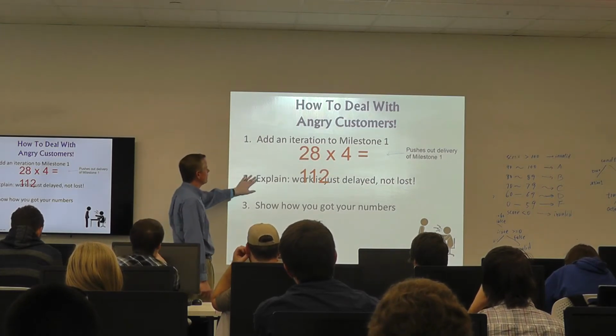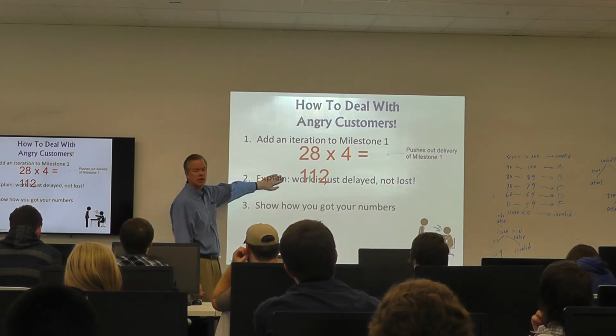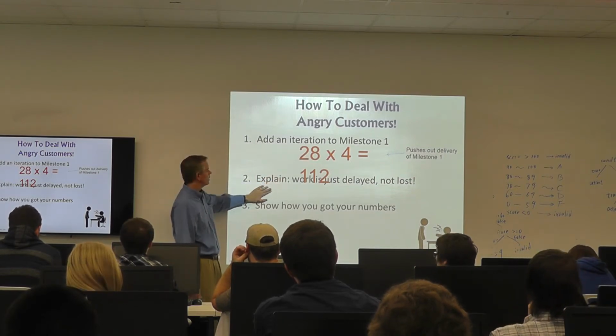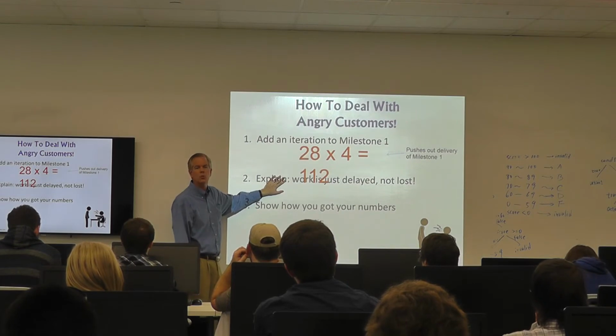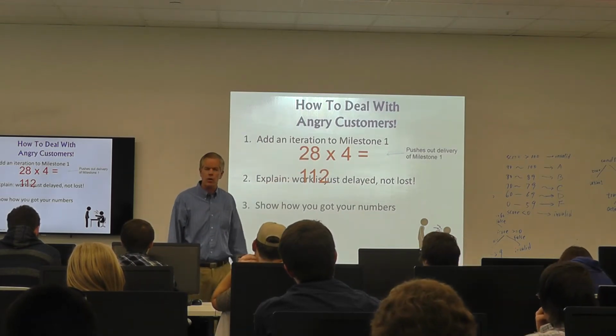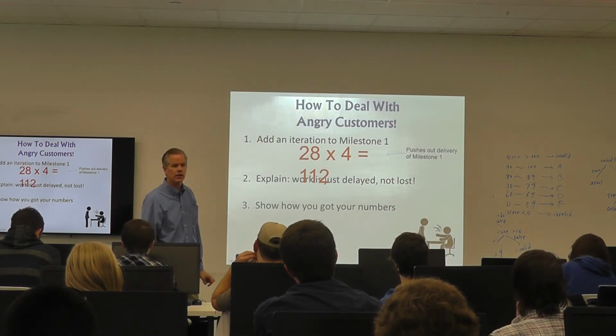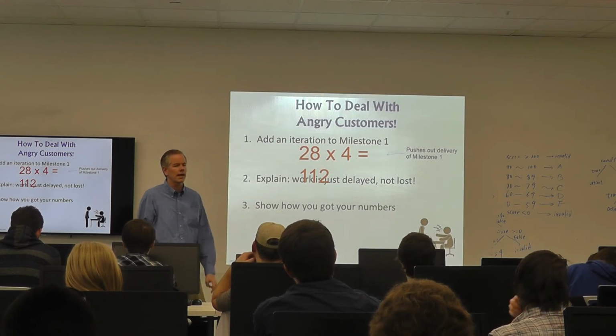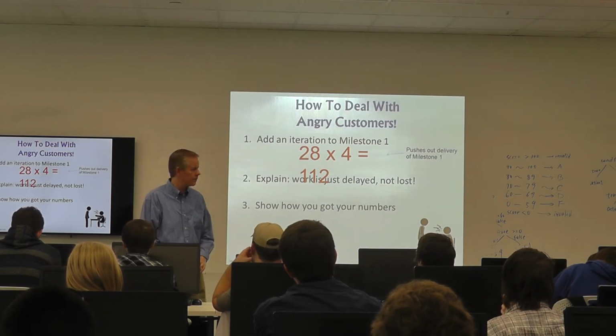One of the important things we probably have to do is explain to them, hey look, just because you're not getting the features of milestone 1 does not mean that they've been lost. They're not going away. They're just delayed. You will get those features. You just won't get them on day 1. That's an important thing to tell customers, because the customer goes, oh my God, it's not there. I'm never going to get this. Stop. No, you are going to get it. You just don't get it right off the bat.